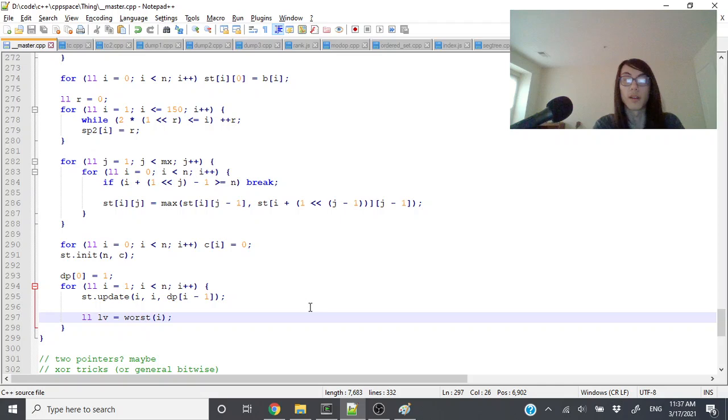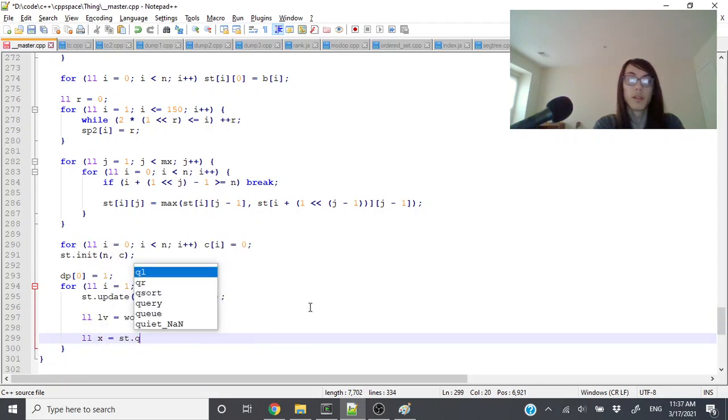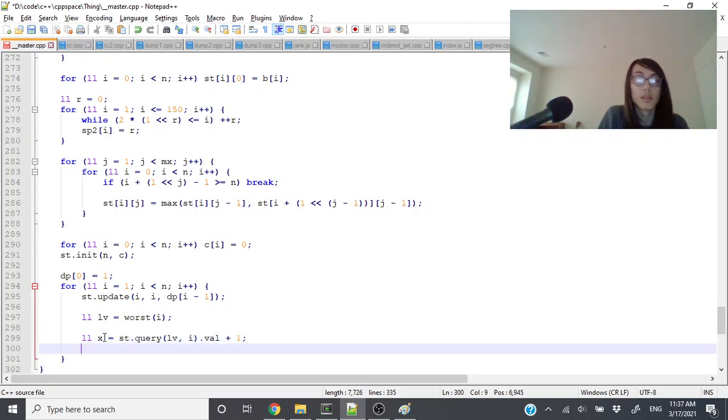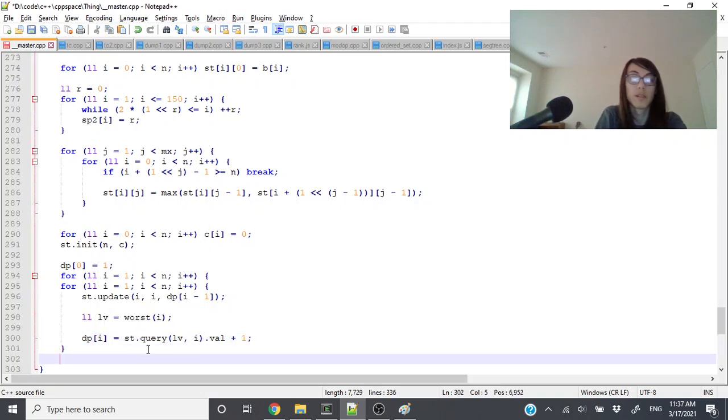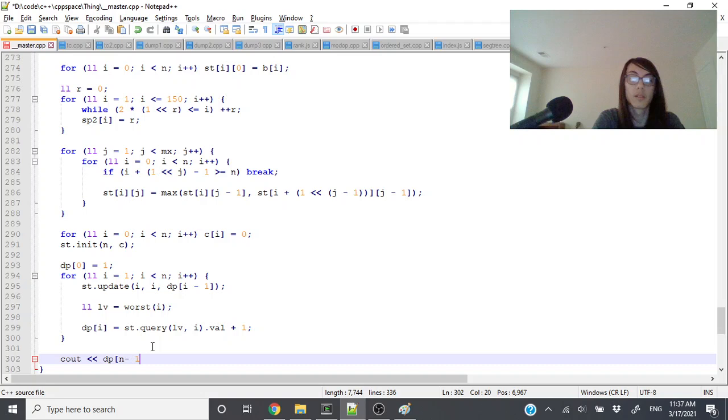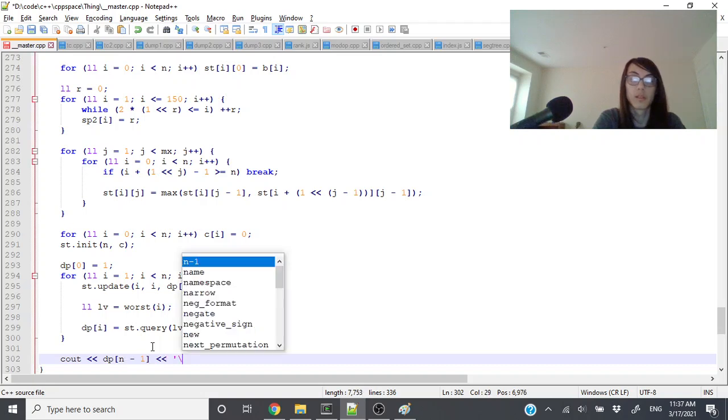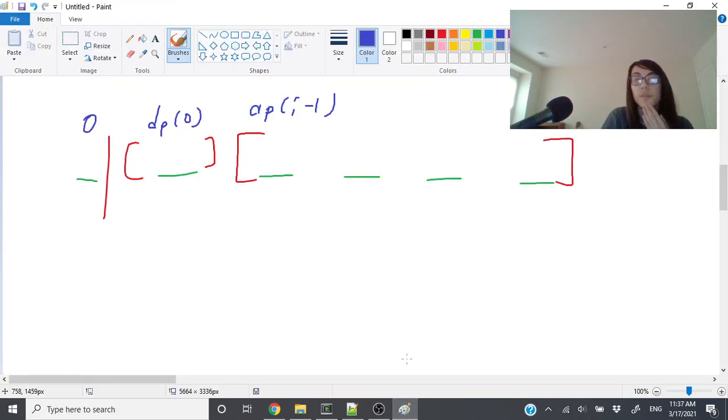Right. So now dp I is equal to that. So this has to be dp 0. So when we're here, we consider taking only this position where we use the last one.